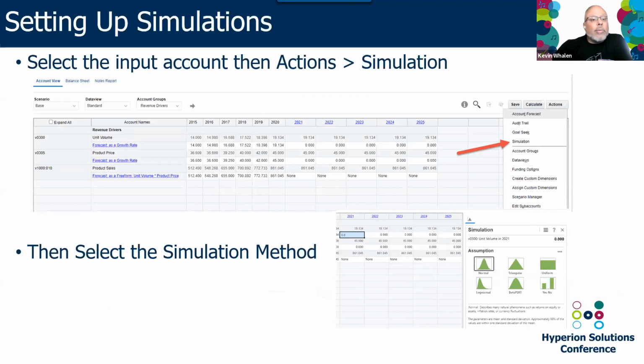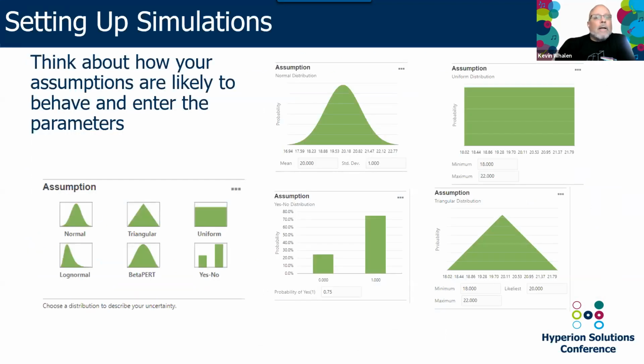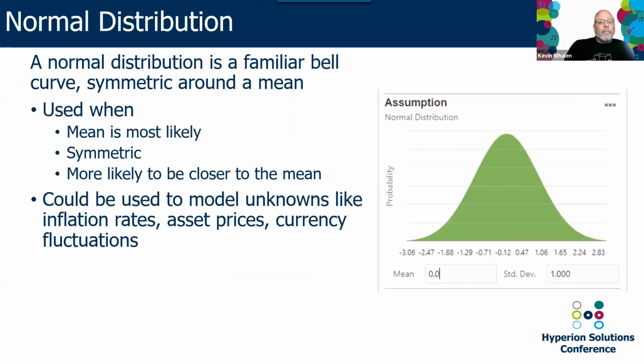It's pretty easy. Back to my volume, price, and sales that we saw before. I'm going to select an account, select the actions menu, and go to simulation. Then I'm going to pick a simulation method and say what this applies to. When you're setting up your simulations, you really want to think about a few things. You want to evaluate the input in question. What do I know about what's happening? Do I have some historic information, or any parameters that I can use? Then I'll go through some of the descriptions. You can start thinking about how those would apply to each variable, and then I'll just match them up and see how they go.